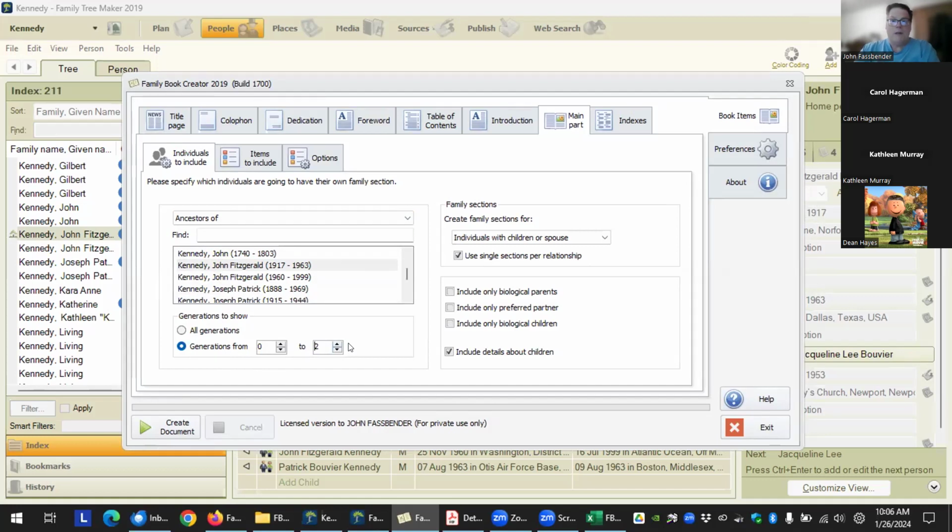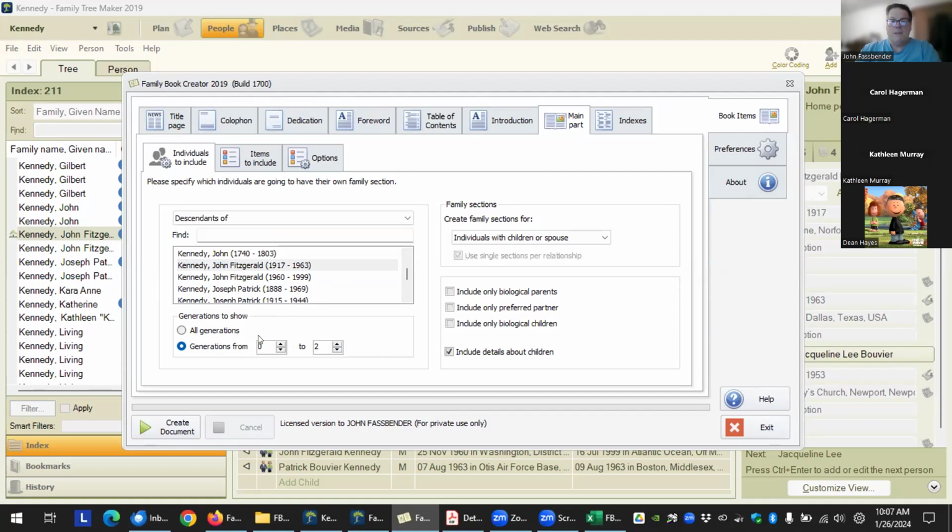My one book takes about 15 minutes to generate. If you want to tweak one setting and see how it will look, you don't want to wait 15 minutes. You just do it for a few generations, and then you'll see how it can come out.